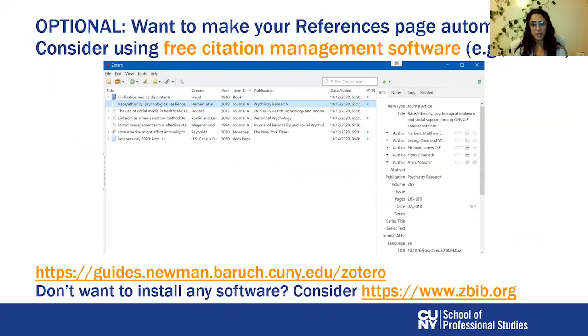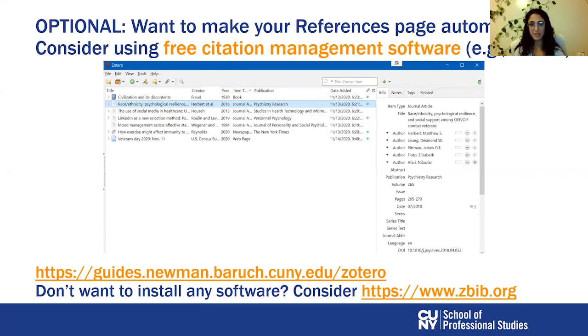Now, if you are a little bit overwhelmed by all these rules and where to put the comma, where to put the period, don't worry, there are automatic resource organizers that you can find. We call them citation managers, and one of them that is very popular is called Zotero.